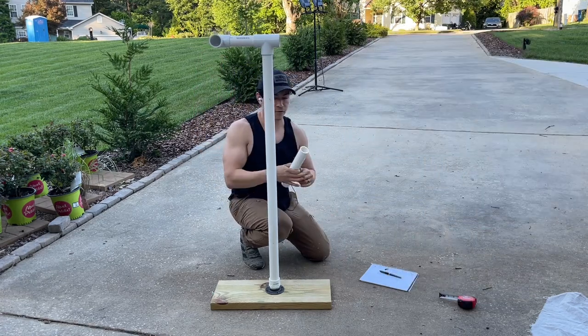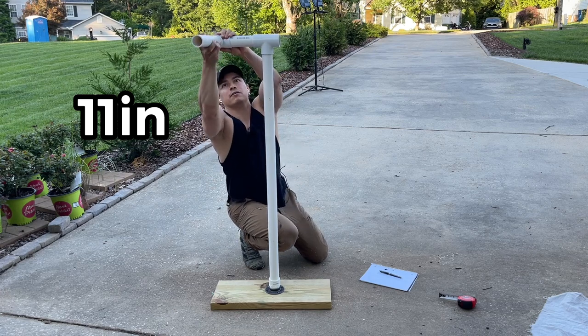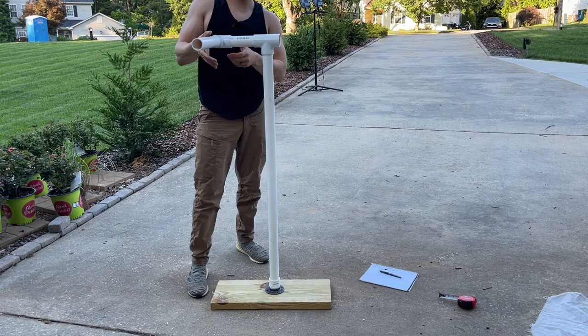And then for the arm support, this is 11 inches. We're gonna put it right here like this. So what we're gonna do is we're gonna stand up the skeleton with its arm raised like this. So you can just tilt this up just like that.